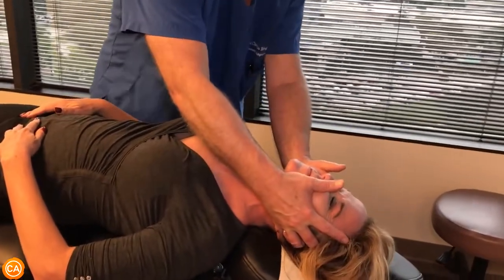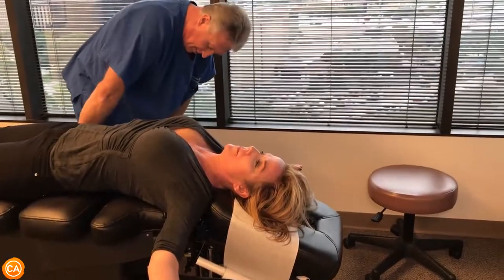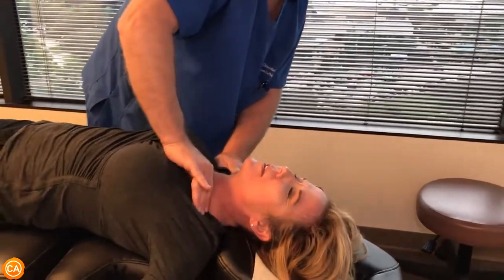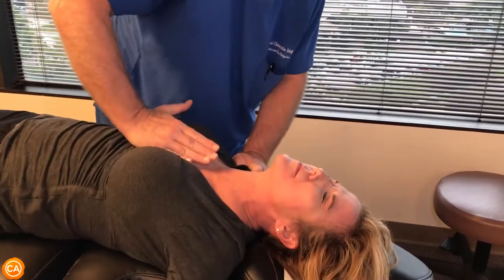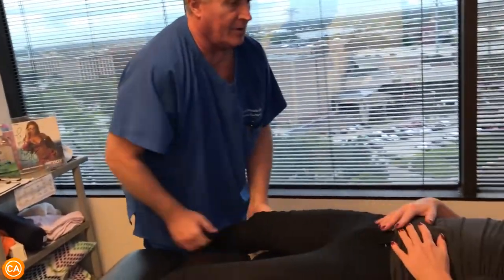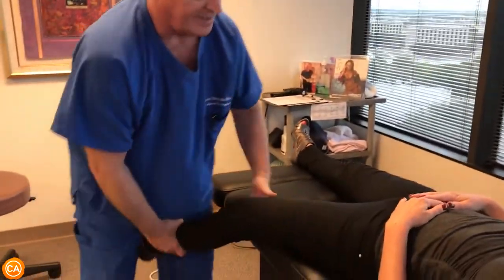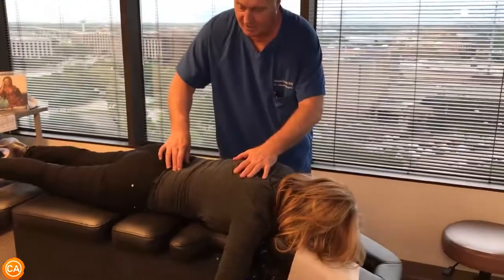I'm bringing your head up and back beyond your shoulders here. Good. Okay, I'm gonna be adjusting your shoulders, your clavicles, and your anterior ribs right here — yeah, this will be a little sore first. There we go. Now just relax — there you go. Now you should have felt that knee all the way up to your back. Same thing here — let this relax for me. There you go. Feel that one all the way up and in your ankle that time.